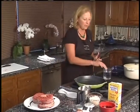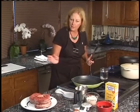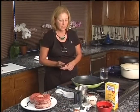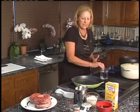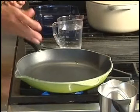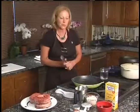It won't take very long, and I can just keep trying that. See, I still don't hear anything, so let's wait just another minute. Probably takes about 60 seconds for the pan to heat up. And as soon as it's hot, there, I can start to hear it just a little bit, but I want to make sure it's rip-roaring hot.